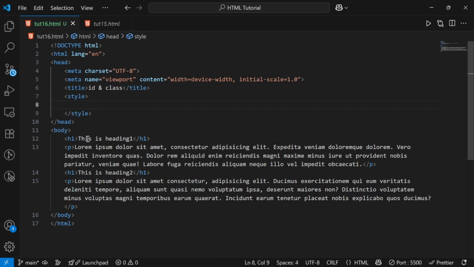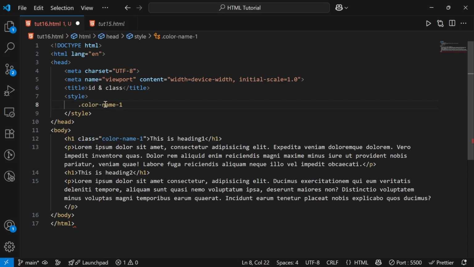Let's try writing this. First of all, I will give a class attribute, a class name, to this heading. I want to give it a color name, so I'm naming it color name 1, something like this. You can consider that I have given just some basic name, and these dashes are not a normal convention that you have to follow. You can give any name of your choice. So I'm just using this one. And how can I target this now?